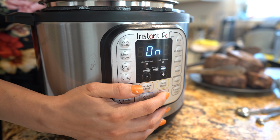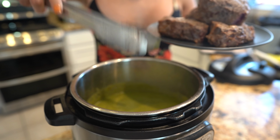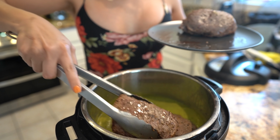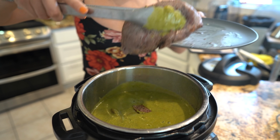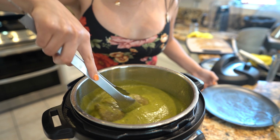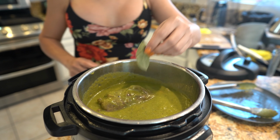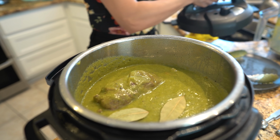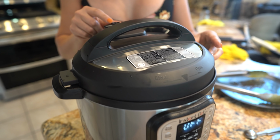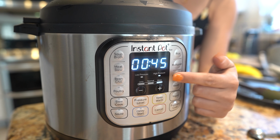Alright, so now we're just going to cancel. We're going to throw back our meat into our Instant Pot. Just make sure that your meat is covered with the sauce. Throw your bay leaves. Close it. Make sure that your valve is on sealing. So now we're going to set it for 45 minutes on high.